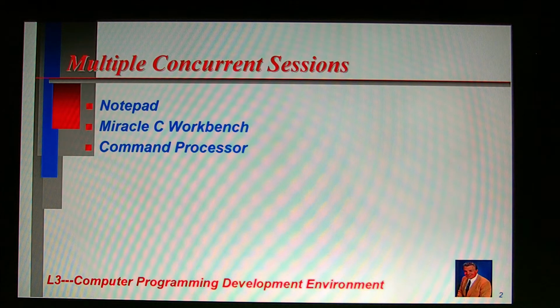I will need to show you some command processor commands to manage the execution process, but this will provide a better understanding of how your computer program standalone executable interacts with your computer and operating system. Knowledge of the command processor will also allow you to better manage your computer, including your computer programming development environment, especially when you have all your computer programming development tools operating concurrently in consort.